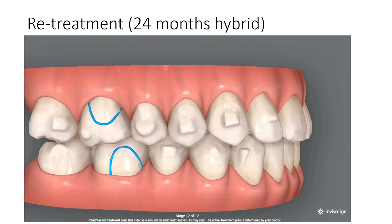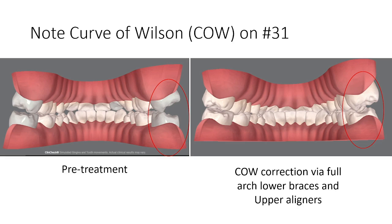Now, is it going to relapse? Maybe. These are really hard cases. Posterior open bite cases are very, very difficult. But the reason braces worked is right here, is torque. Torque on the second molars is very, very difficult to achieve with Invisalign. It's a terminal tooth. Anytime you have a terminal tooth with a torque problem, you cannot get that with Invisalign, no matter what level provider you are and how many attachments you have. It's just really hard to get. So that is something braces got for me in 10 months.